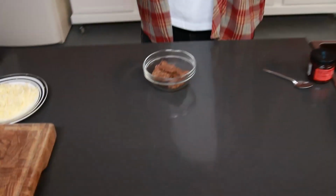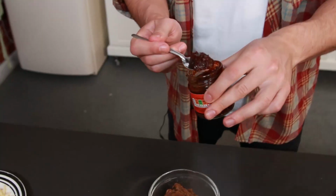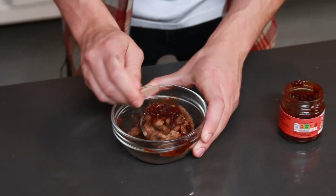So this is some of the leftover steak. And what we're gonna do is make a super easy quesadilla using this Chipotle Paste, which is just like a smoked, spicy chili paste. 2, 3 teaspoons, depending on how spicy you like it. You know, get that all over the steak and let that sit for a minute while we prepare everything else.